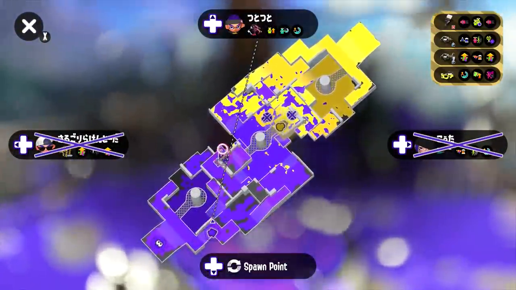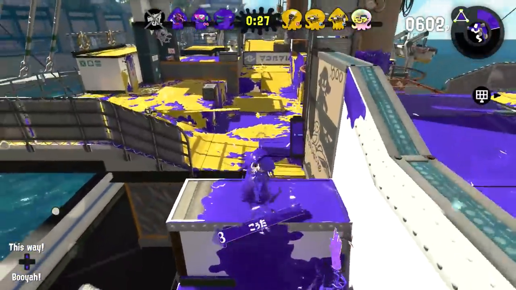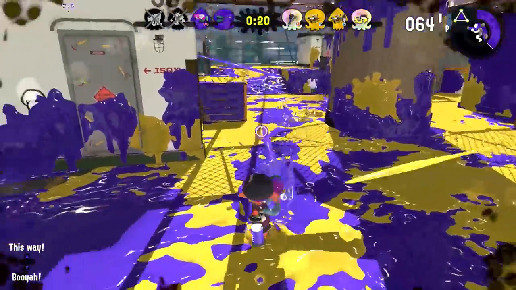I'm gonna jump in over here. I have quick super jump as one of my abilities, which you might have seen earlier. I love quick super jump. One of my favorite abilities in the game. It's just so helpful when you least expect it. It makes you more efficient just all around.